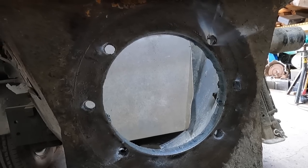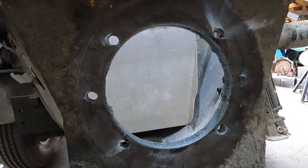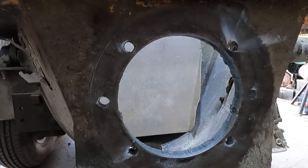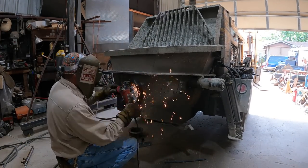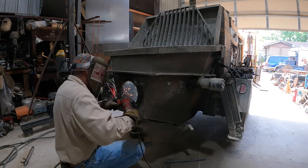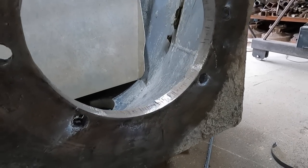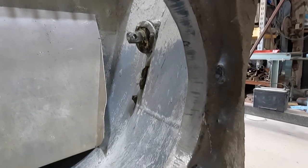I mean, it should be fairly round. And then take a measurement of the inside diameter of that and start cutting that plate that fits in there. So next up is grinding these smooth. Okay, so got that fairly smooth, not bad, right?